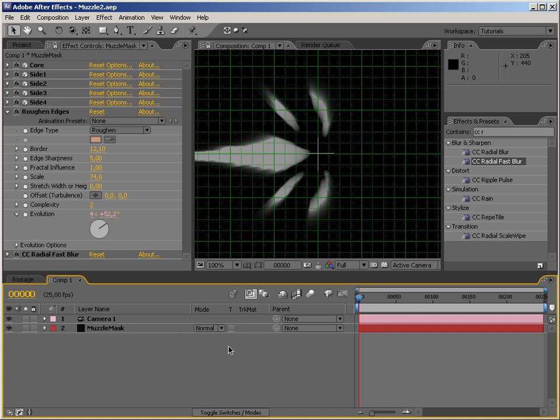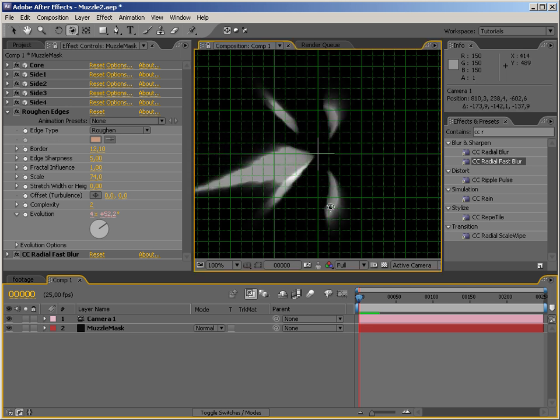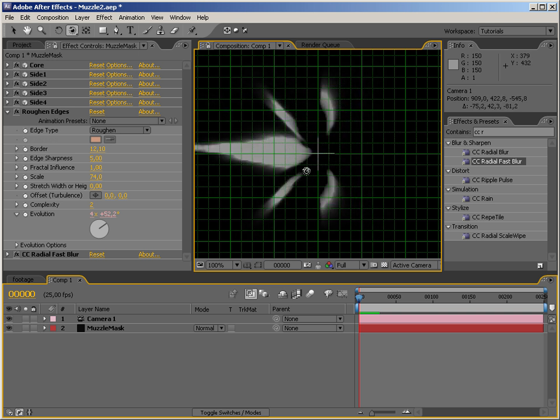So let's just do a quick RAM preview and see how this muzzle flash looks. It's not bad, actually. As you can see, it's evolving and it's moving, and that's good. And let's just try to rotate it. We can see, oh yeah, it's heating up. Very, very cool.